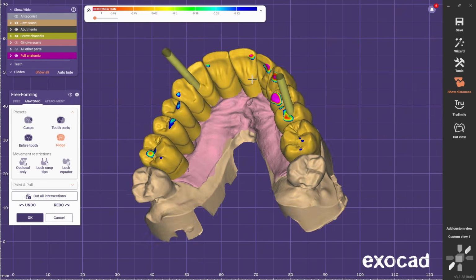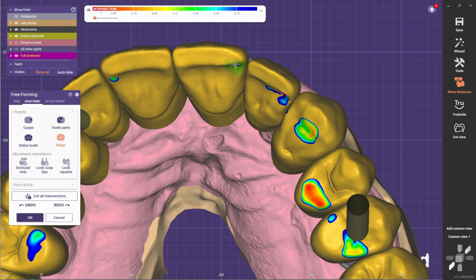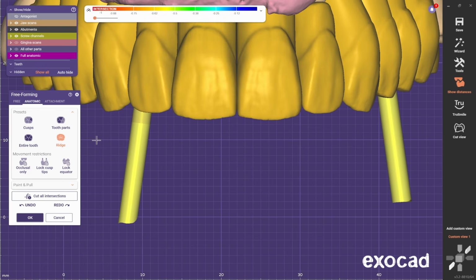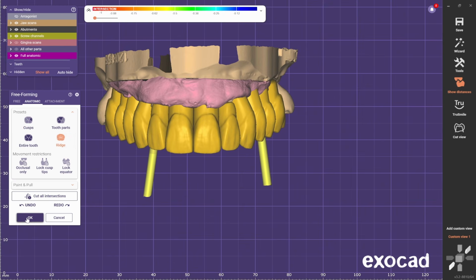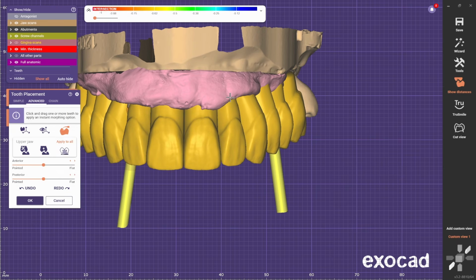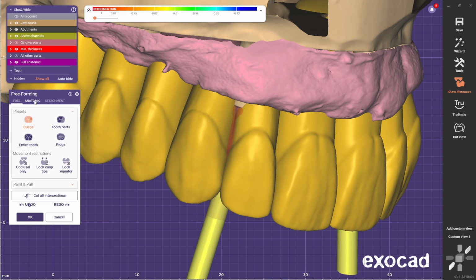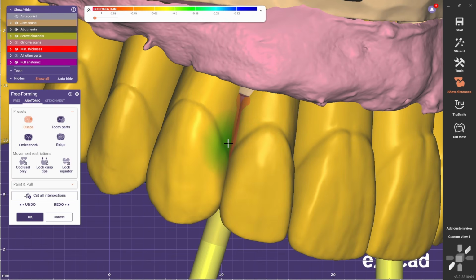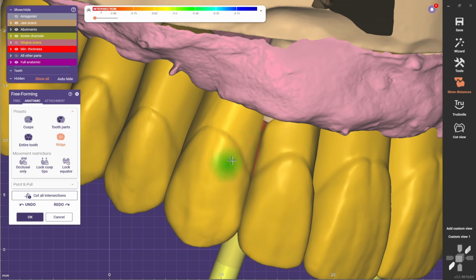After finishing with tooth placement, we move to the freeforming stage, where we just do the small touches and small details, making sure that everything is highly symmetrical and making a very beautiful bridge. Always feel free to jump around between freeforming and tooth placement, depending on the tool that you need to use. In this case, this tie base is quite far forward, so I try to close it as much as I can in between them, even before doing the connectors, so we make sure that we have a nice transition.